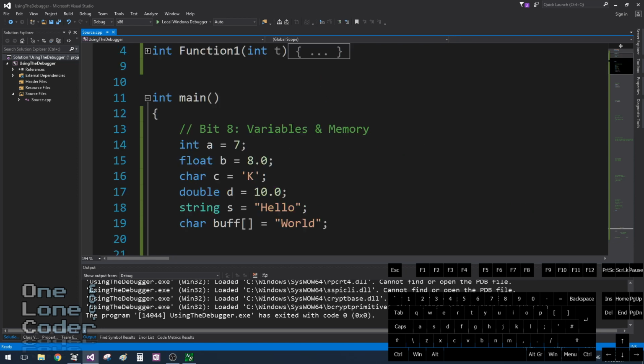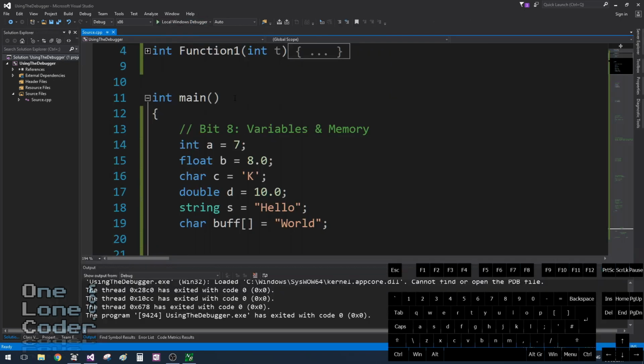Let's get started. I'm sure if you've programmed in Visual Studio, you're quite familiar with how to compile and run your program. And if you run the debugger, your program runs and exits, and we get some output, and you might have a little console window or a logging facility, which you could have used to capture what your program has done. However, sometimes it's a lot more useful to just look at your program running in real time. Now, you may notice I've popped a little keyboard on the screen, and this is to show you some of the keyboard shortcuts that I'll be using in Visual Studio.